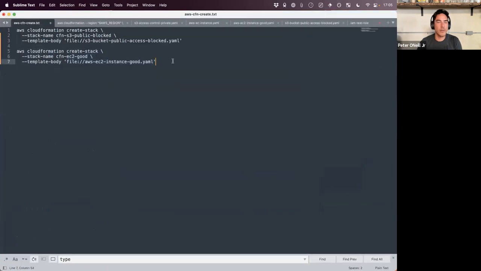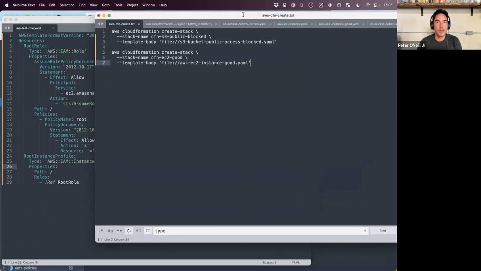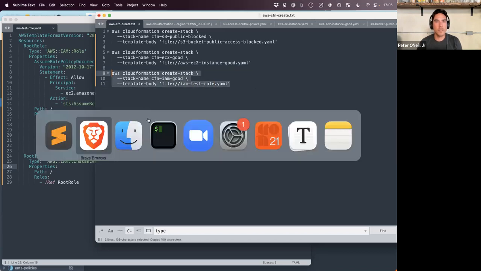So now let's create another one here. Create CloudFormation Stacks, CFN, IAM, good. And we're going to call this IAM test dashboard. Let's do this.